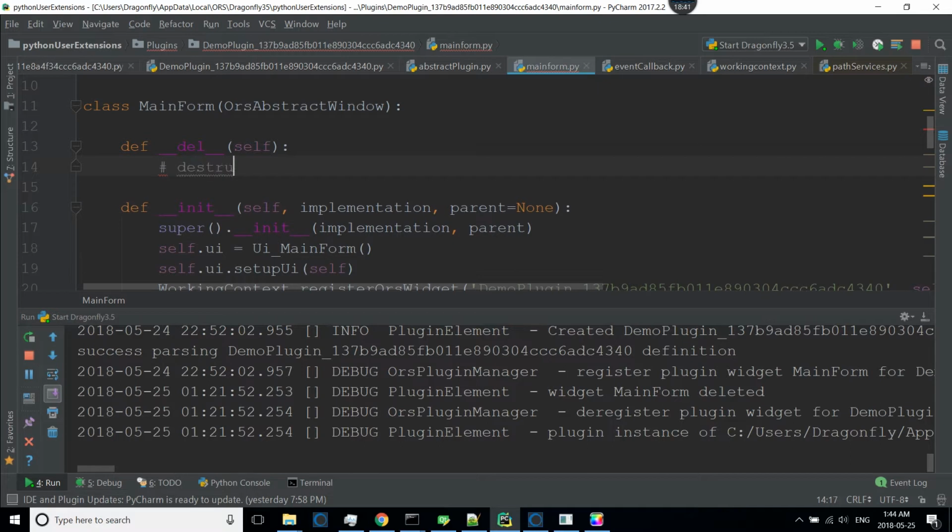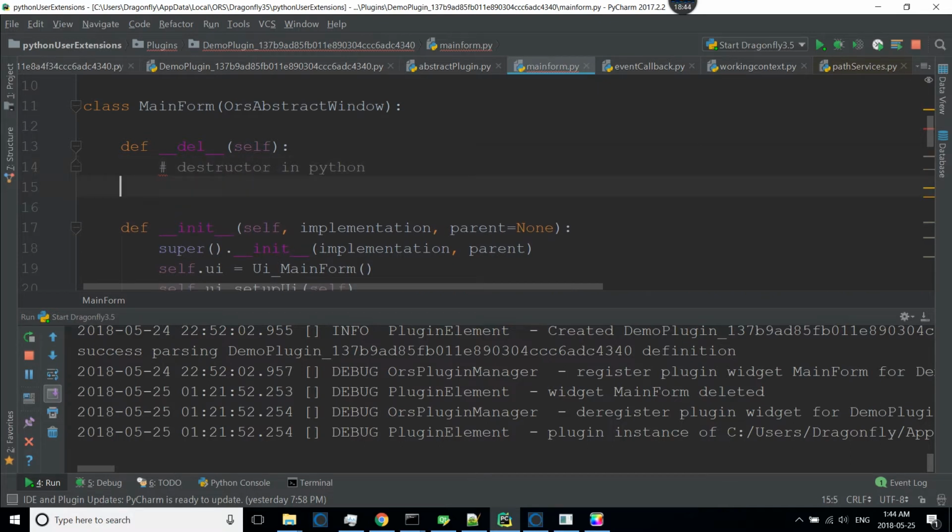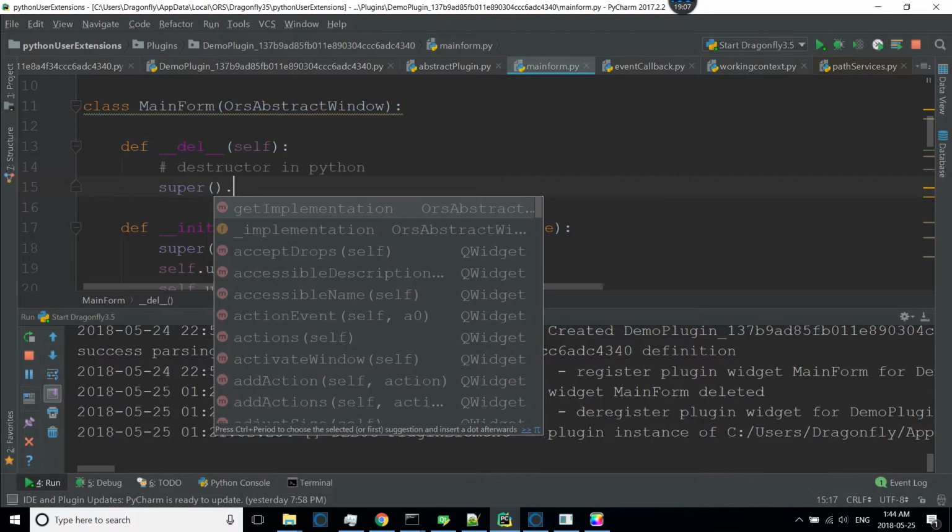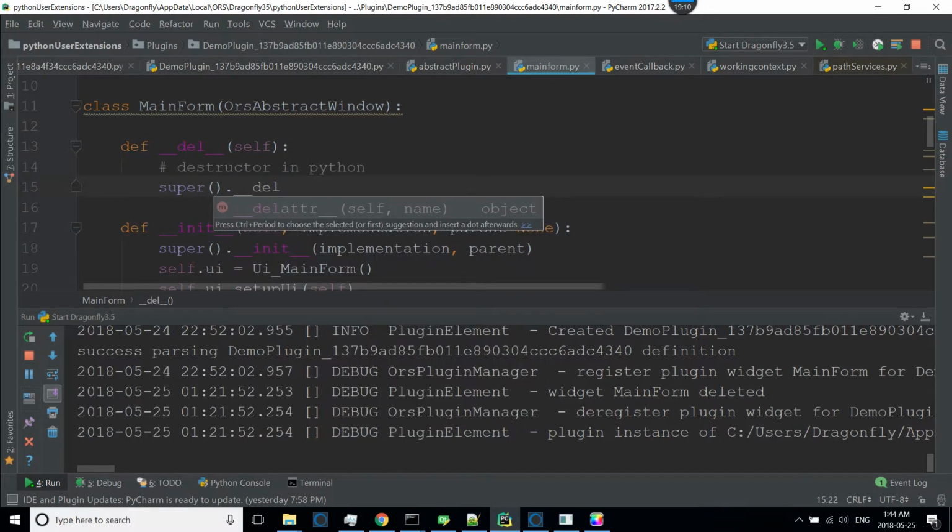This is the destructor in Python. And super is a built-in function to access the parent class. So here there's only one parent class, ORS abstract window. So that means that when you call super, it will refer to the ORS abstract window.